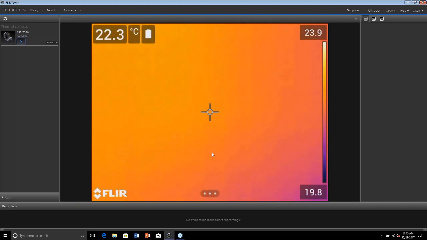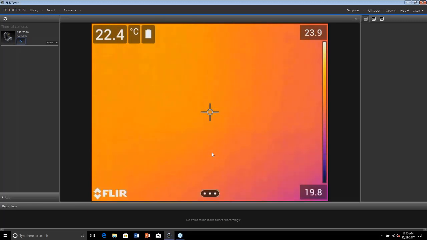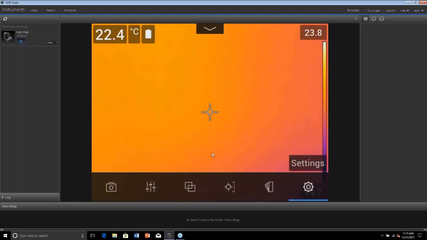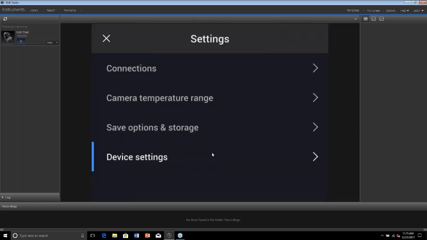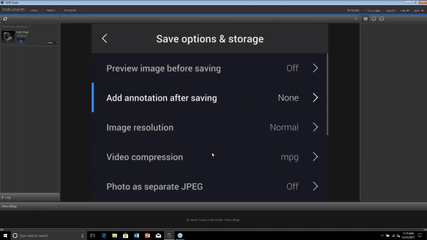So now I have the card on the camera. The next step, I have to tell the camera in the settings to prompt me for the table. All right. So this is a T540. The menu structure is going to be a little bit different if you have a different camera model. So what you want to look for in your camera is a settings menu, and then something about save options, which in this case is the third item down here. And this shows you all the different options that are available related to saving images and videos.